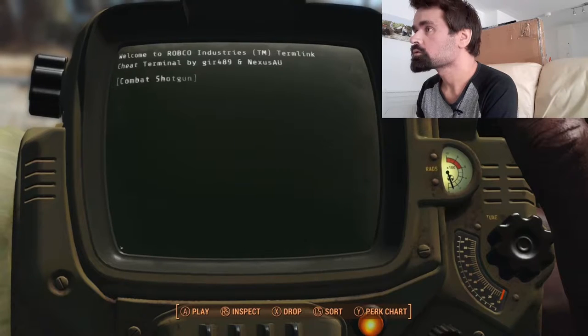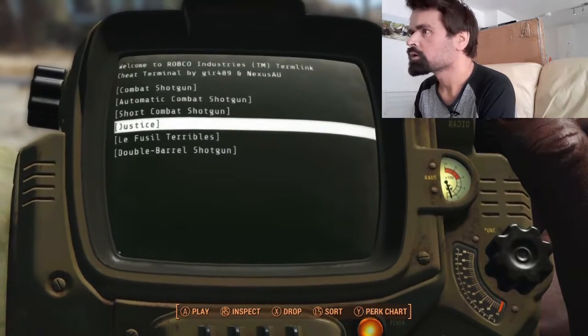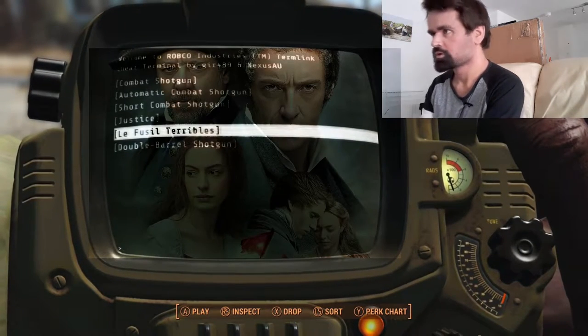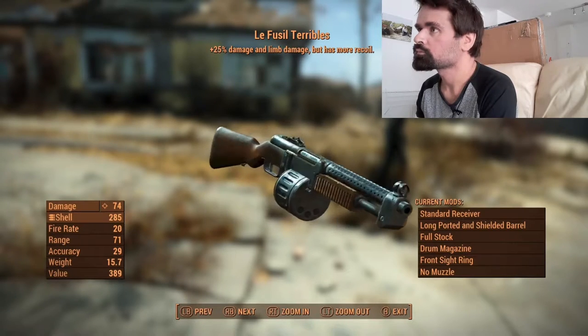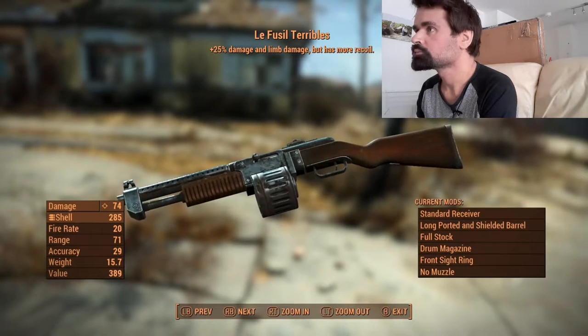Okay. Shotguns. Justice. How would you pronounce that? Le Fusil Talibs. Le Fusil Les Miserables. Yeah, combat shotgun with 25% damage and limb damage. Not bad, not bad.